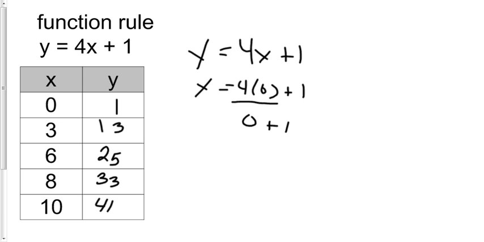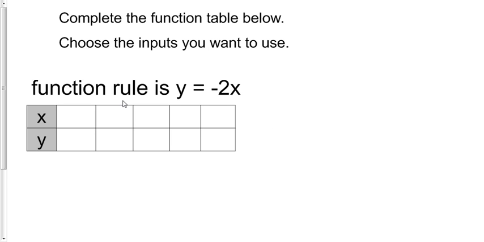Only one more function table to show you. What if it's horizontal? It's not a huge deal. But what if they don't give you any X values? Basically that means choose your own inputs. Best advice I can give you. Keep it nice and simple.